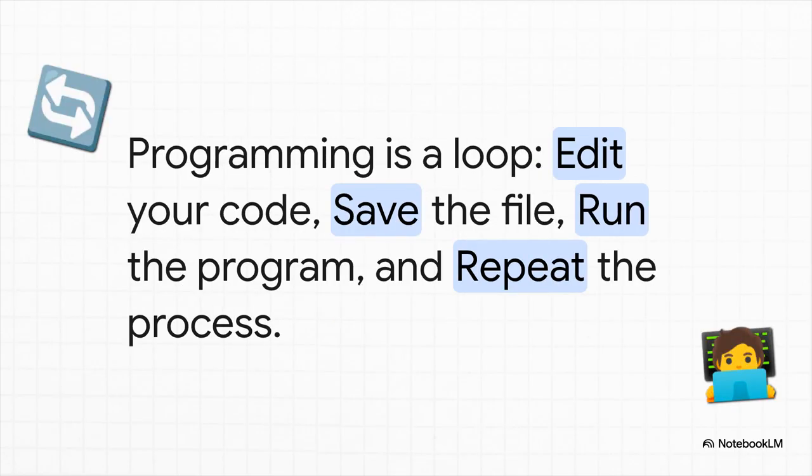And this right here, this is the real rhythm of programming. It's not a straight line, it's a loop. You edit your code, you save it, you run it to see what happens, and then you do it all over again. You just keep tweaking and refining that recipe until it's exactly right.